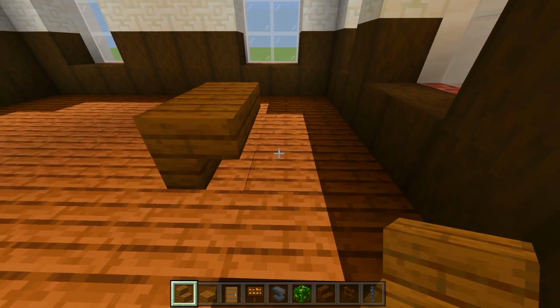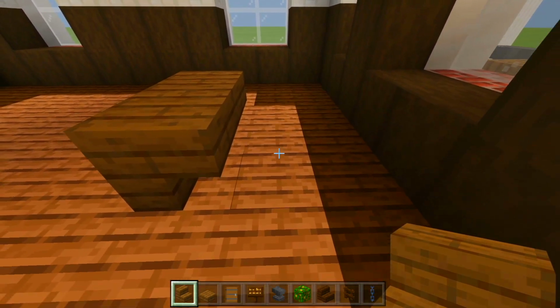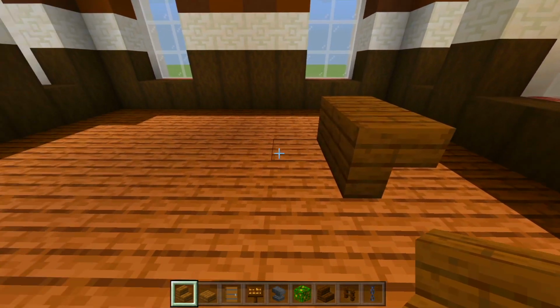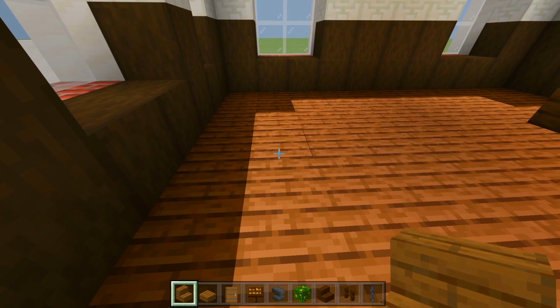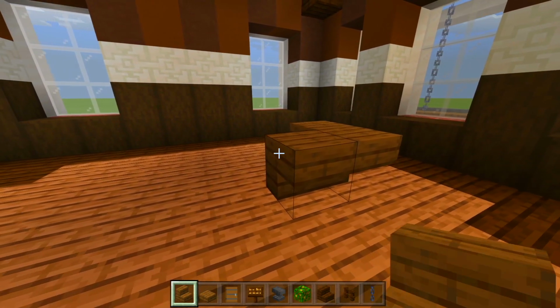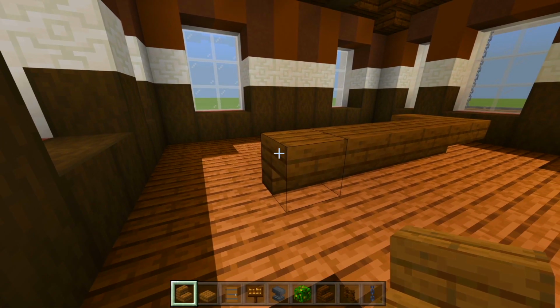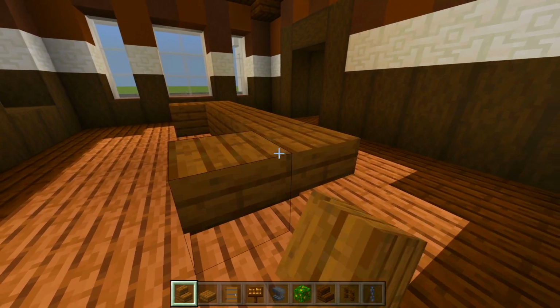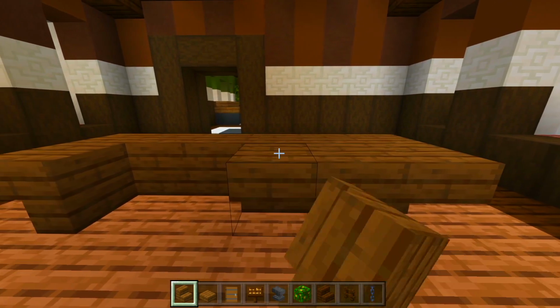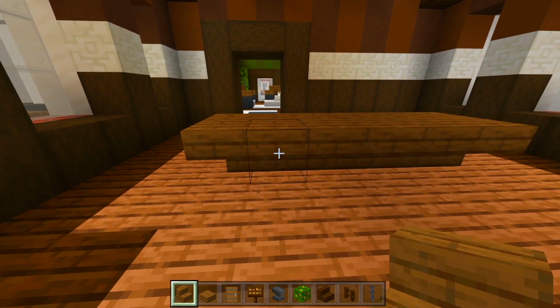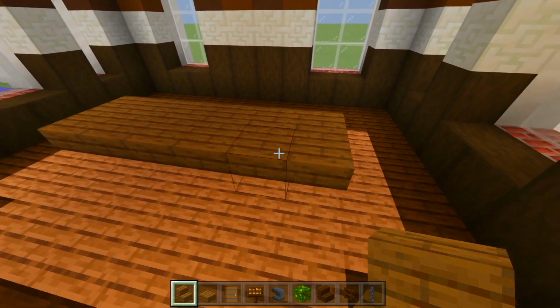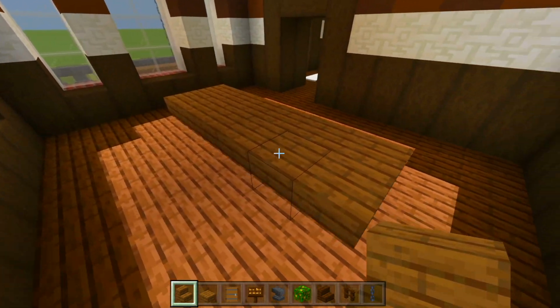And then you can see we left a space here of the jungle wood in the floor. And then we just want to bring this over until we have another space here at this side. So continue with the upside down stairs. Make sure they all curve together. So we're going to bring it over to there. And then curve this one and wrap it back around to where we started. Right there. So now you can see it's right down the center of this room.